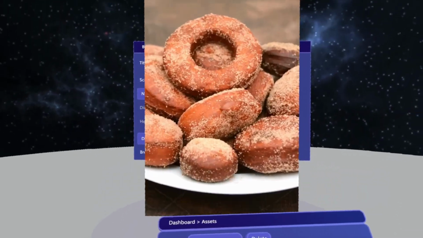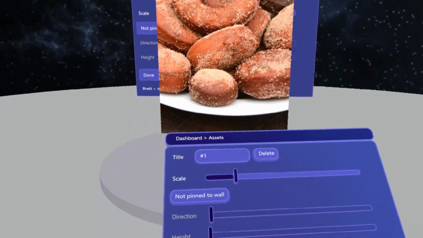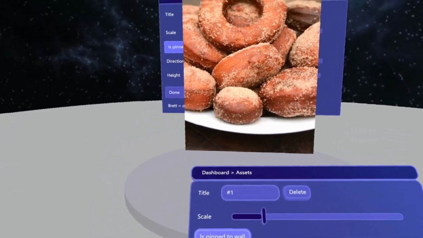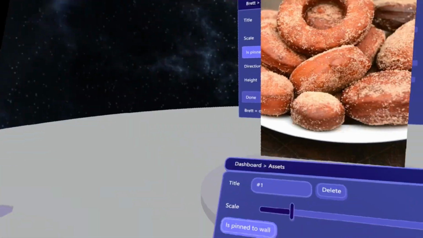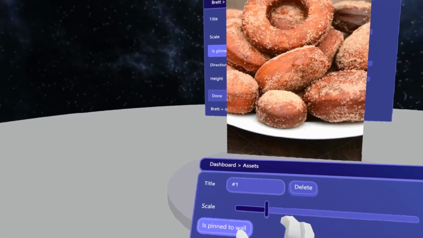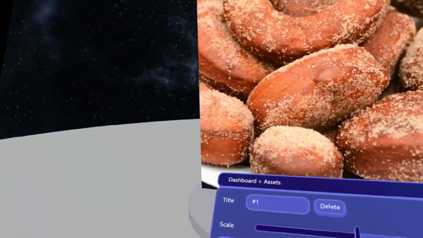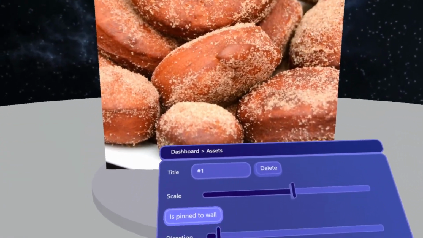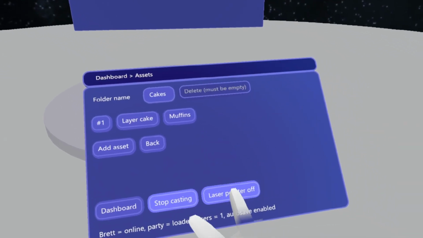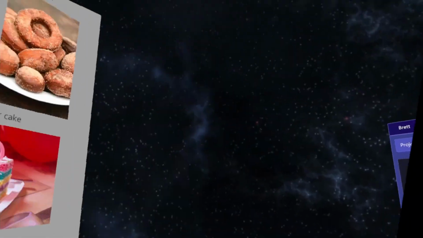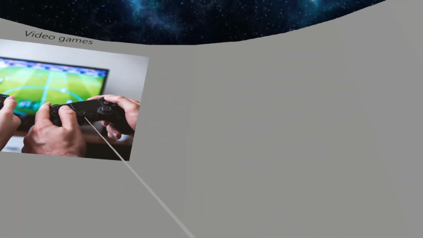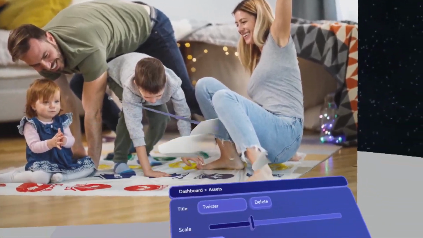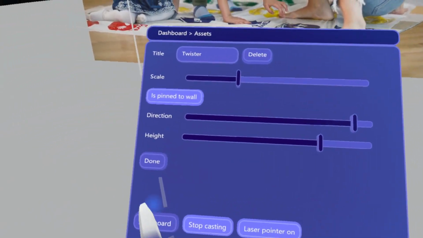It stores that into the cloud. And we can also pin that to the wall, so we can have these for reference, just have project assets around as we're having our team meetings. So hopefully it'll be an ideal place for meetings in here. And if we're using the laser pointer, we can also just quickly click on any of these images on the walls and bring them into the casting area so that we can continue talking about them and gesturing towards them again.